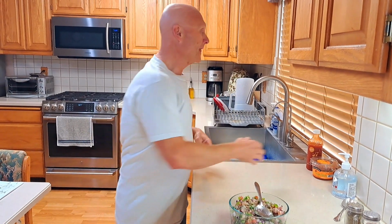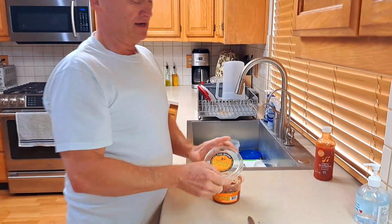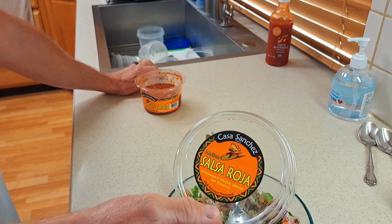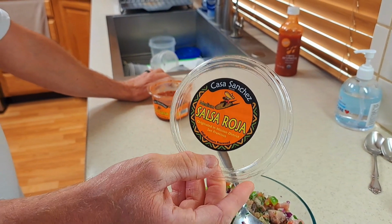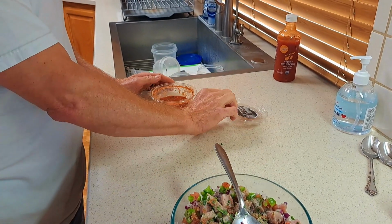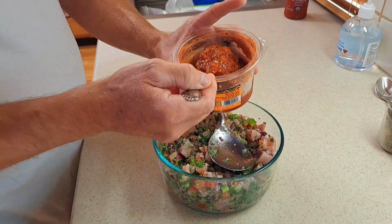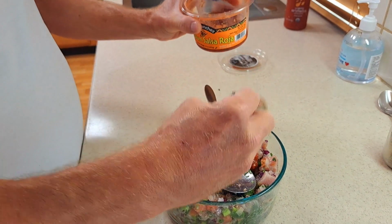Oh, so here are the 2 secret ingredients, and I think these 2 things are an absolute must in my opinion, at least for my flavor. A little bit of this salsa, and pretty much everybody knows Casa Sanchez here. This stuff is really great. I love it. This is the medium one. They have a mild and a hot. I, again, love the hot. But this stuff adds so much great flavor to it. So I'll put in a couple nice heaping tablespoons like so. Oh yeah, nice and happy.